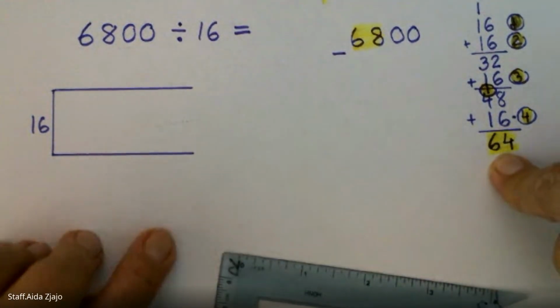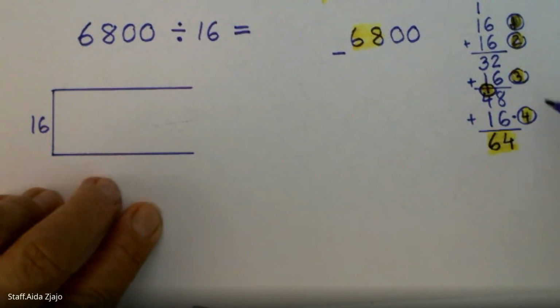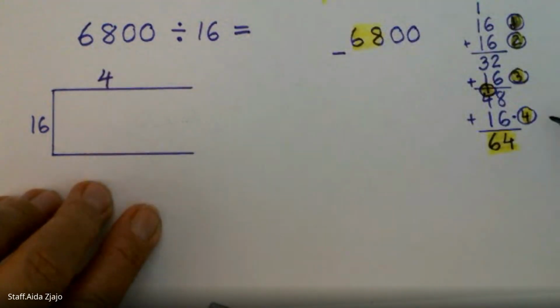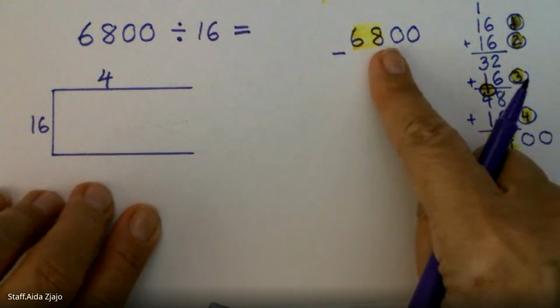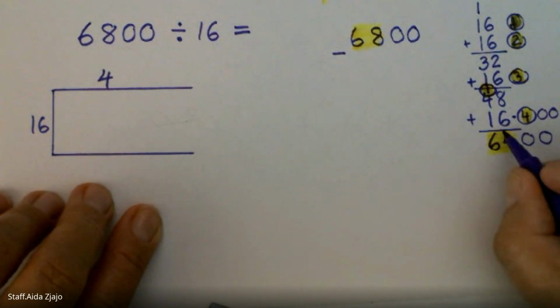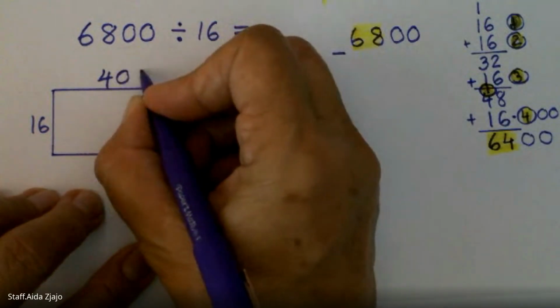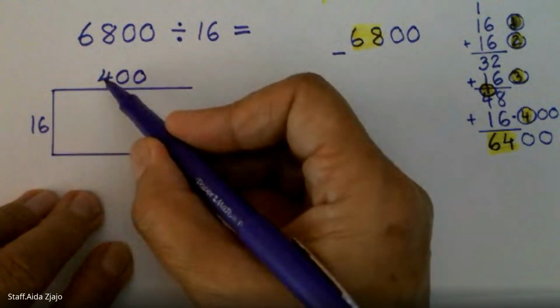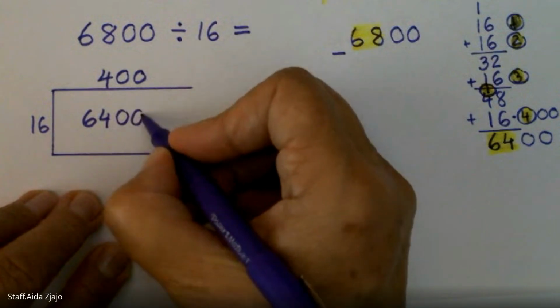But now I know that I can use this. Remember, we will go by 4, but it's not 4 times 16 is 64. So if I look and add this, I'm trying to do 6,800. I needed to add these 2 zeros, so it's 400 times 16, which is going to be 6,400. So it's a 400 that I need to multiply. 16 times 4 is 64, and times 100 is 6,400.